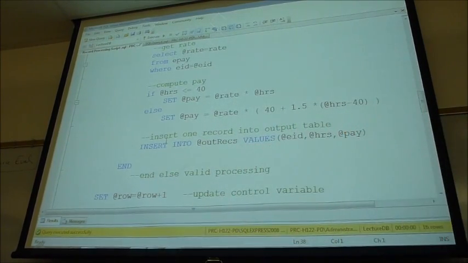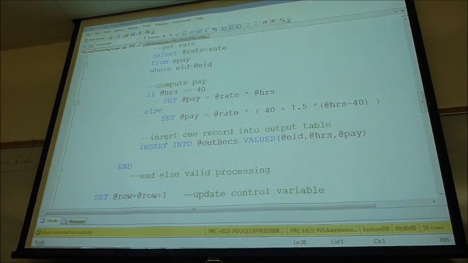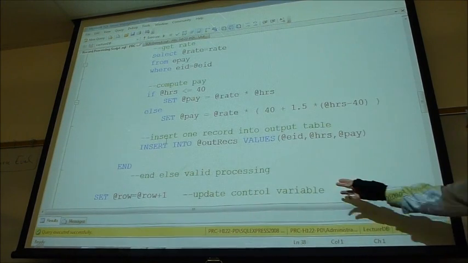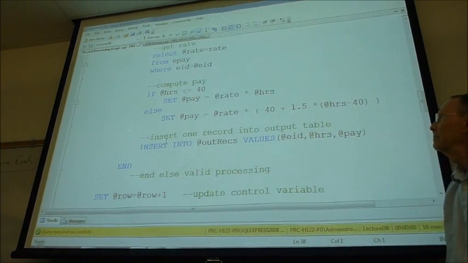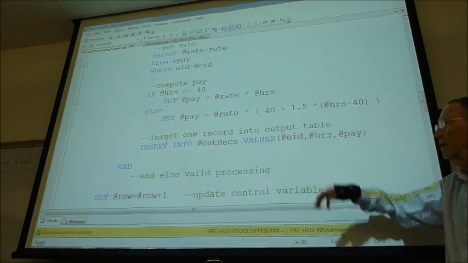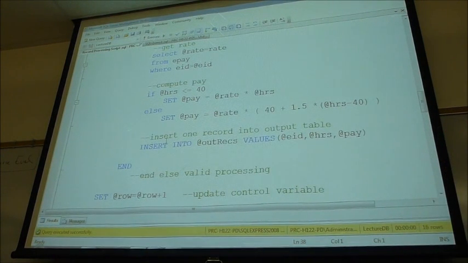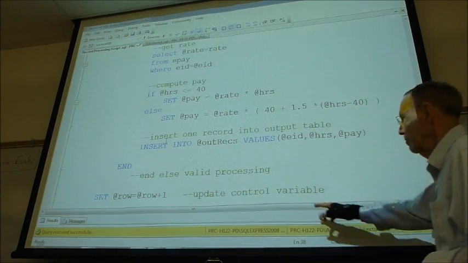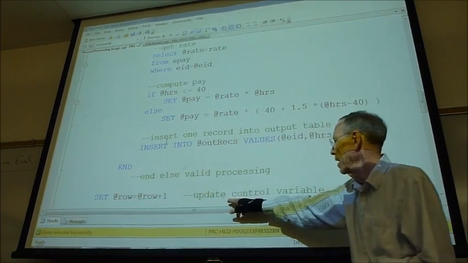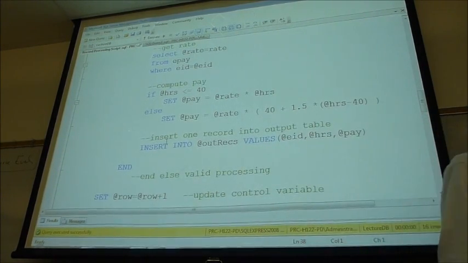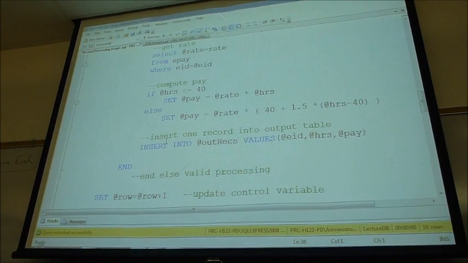I used it for an error table, and now here I'm using it for an output table. And then I'm here at the end of the valid processing. The first leg of the if was for invalid. And then next most important thing, you've got to update that control variable. If you don't update that, it goes into an infinite loop.